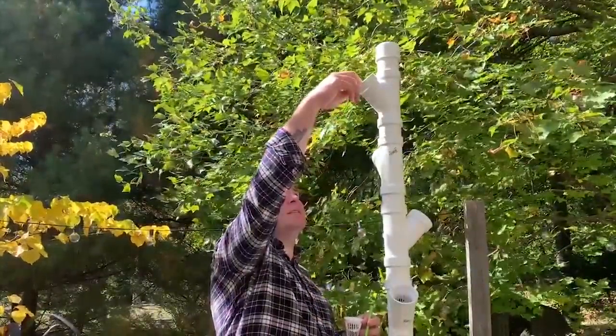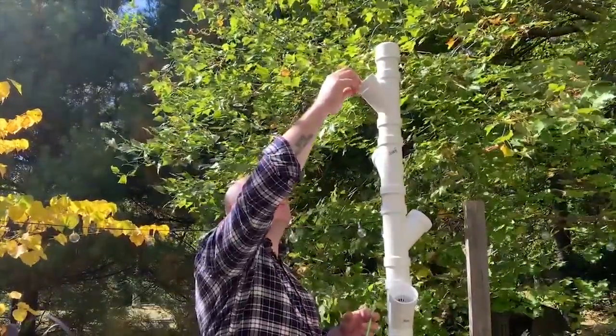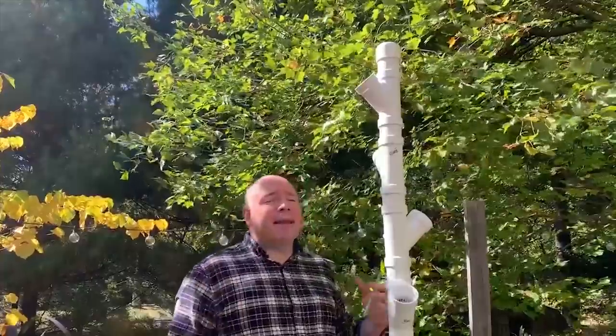I think I want the first lettuce to go way up top so I don't forget which is the lettuce. We'll put it way up there. And now we'll come back and we'll take a look at it in a couple days to see if our lettuce has sprouted. See you shortly.